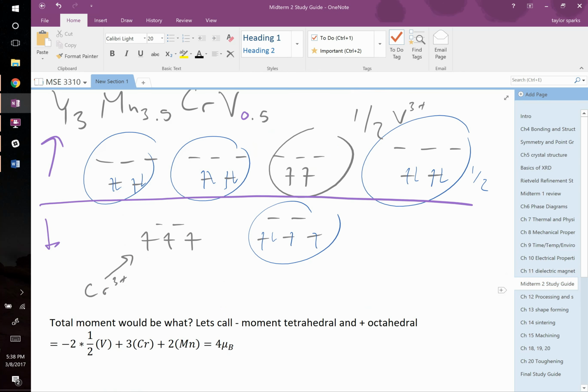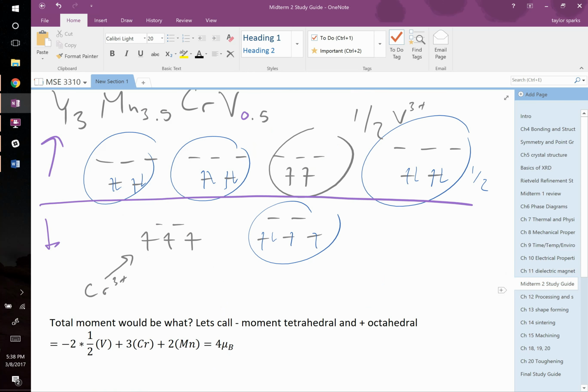Other questions? Any more on this? Like I said, I'm not going to expect you to guess for sure where the cations want to sit. I think you should have pretty good intuition for it. The general rule is just make sure you're doing the least amount of pairs per site. Well, the rule is empty, half filled, or filled. And if you do have the option, don't pair up. Like if you can't do filled or half filled, whatever, right? Like this one can't do empty, half filled, or filled, so just minimize pairing at that point. These could pair up, but they don't want to pair up. Okay?